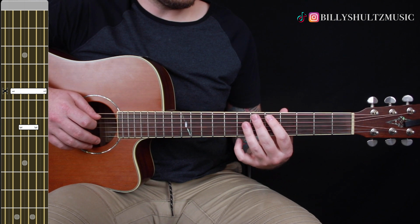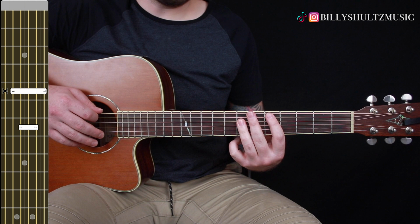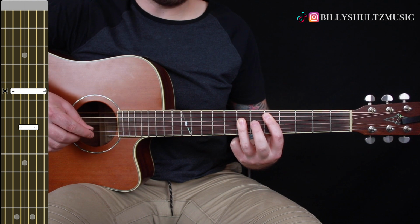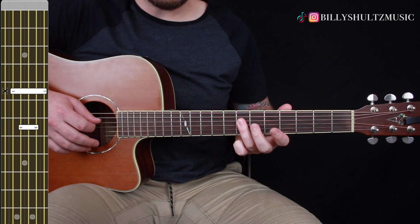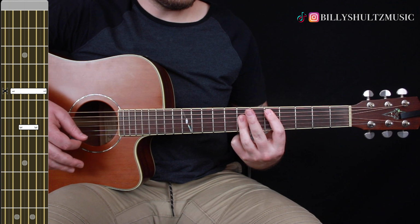It's going to be 0, 5, 7, 7, 7. And I'm not worrying about playing anything on the low E or the high E. It's just your A, D, G, and B string. And what you're doing is just index finger on the 5th fret of the A, and then your ring finger is going to bar the D, G, and B.